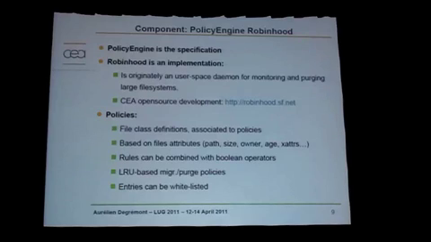So the policy engine is a component which is a user space tool. It could be any component which is using the required API of the project. We implemented one of these components, which is Robin Hood, but in fact, you can re-implement another policy engine if you want. Normally an HSM already has its own policy engine to migrate data internally between the different levels of the HSM. So it could be possible to extend the HSM policy engine to access the Lustre API to do the same kind of job as Robin Hood. But currently this does not exist, so only Robin Hood is there.